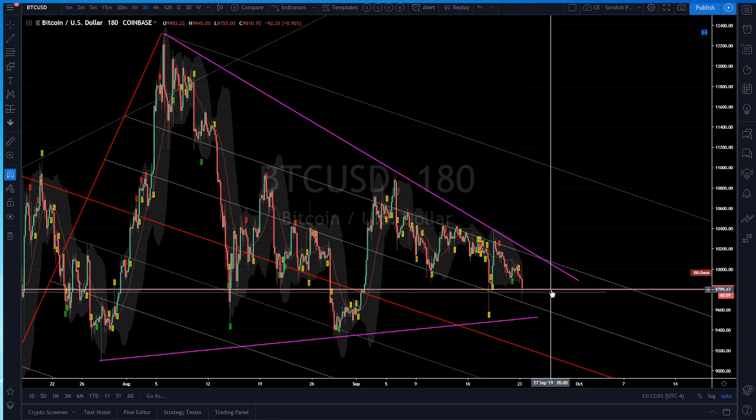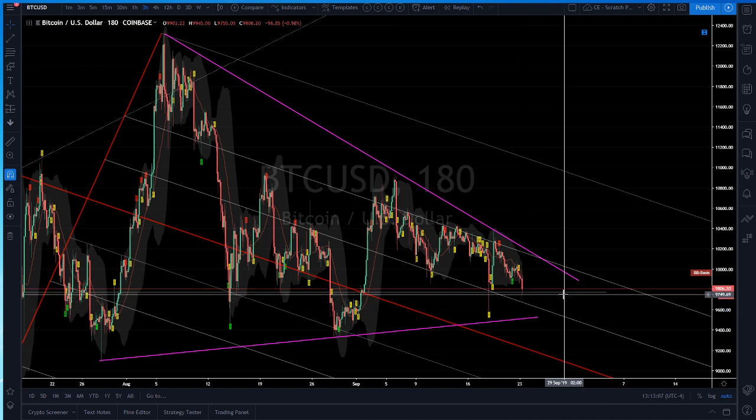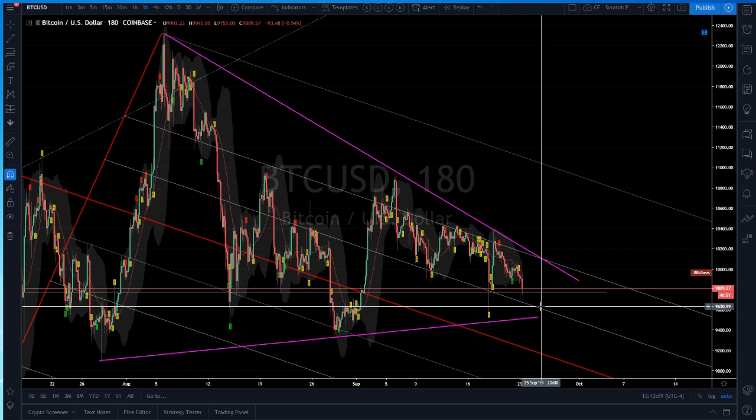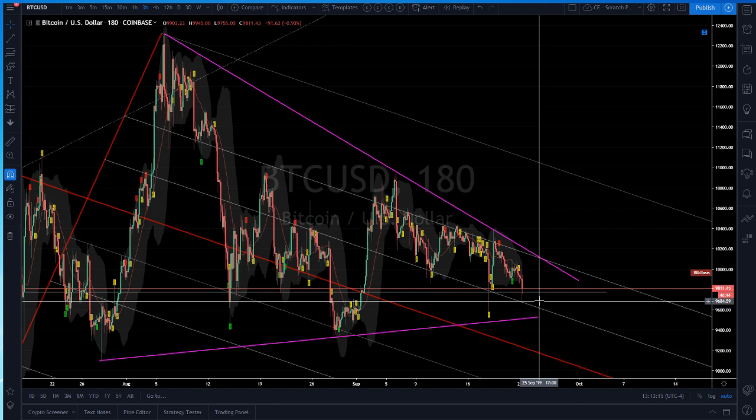So, these are the kinds of things that I'm looking at. Ethereum, I am somewhat bullish on Ethereum right now, as with most alts, kind of waiting for things to happen with Bitcoin. If Bitcoin makes big moves, alts are going to likely move down. I don't see alts moving up with a big move on Bitcoin.